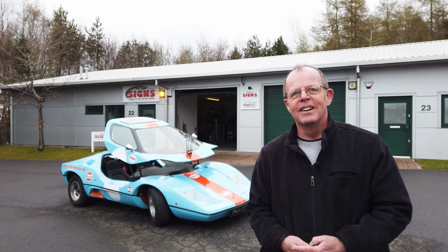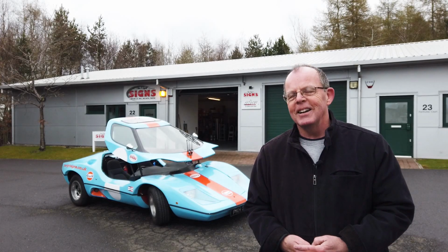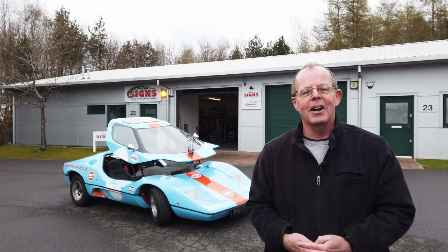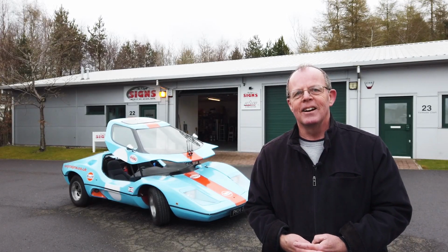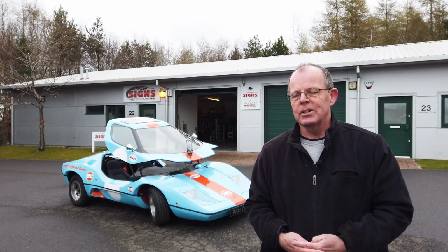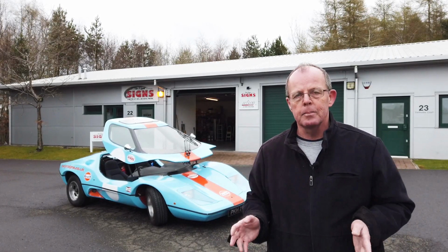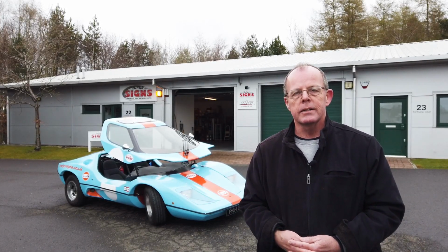Did you have a few sweaty palms just before though? No, I had plenty of time. It was going quite easy. It wasn't too bad. I knew I was going to make it. Now the floor pan came with the kit. What condition was that in? It was rusted. So basically I cut the old floor pan out completely, put new pans in, and so basically it's brand new floor pans that's in it.